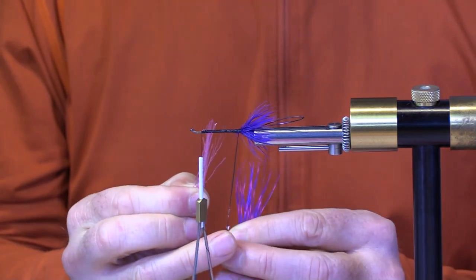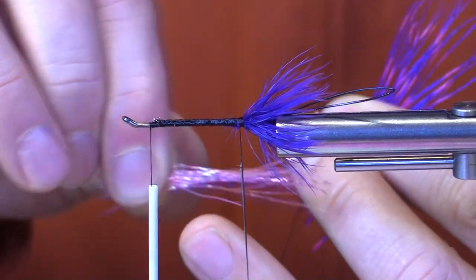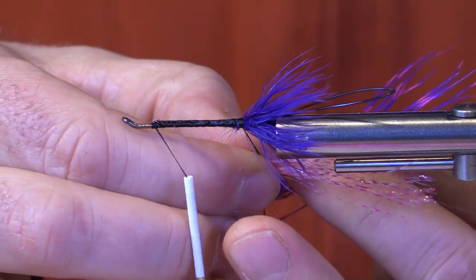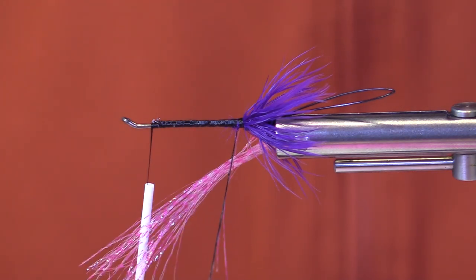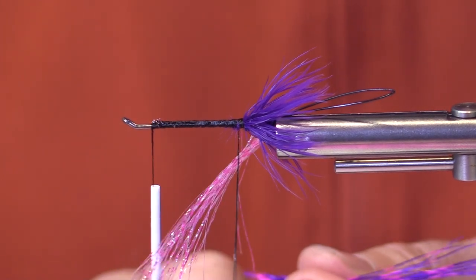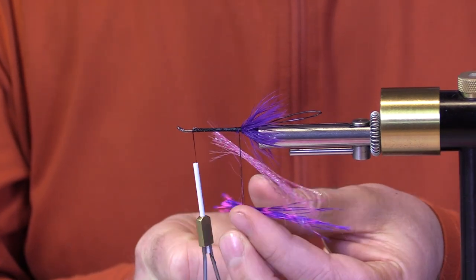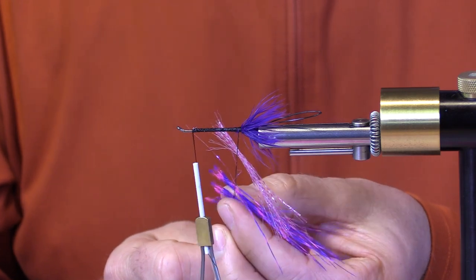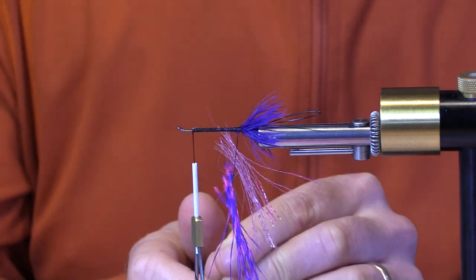So I'm going to put in the Predator wrap first. And then try and carefully add, and try and get this kind of spread out equally on here before we do much with it.